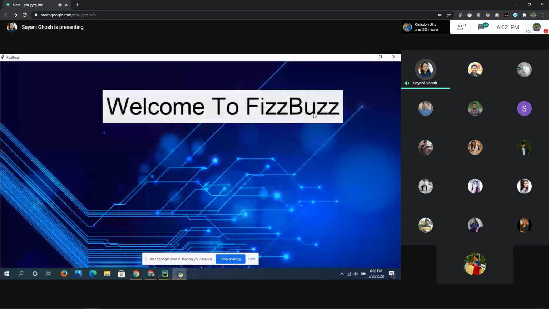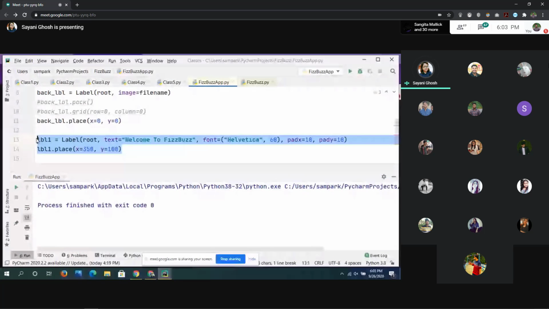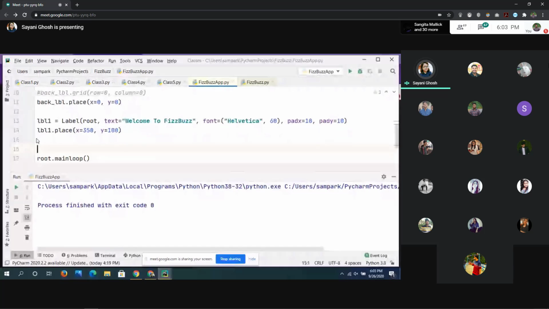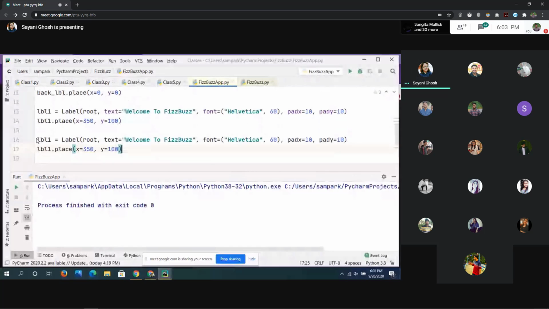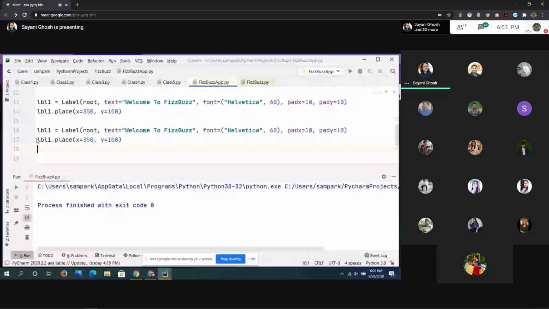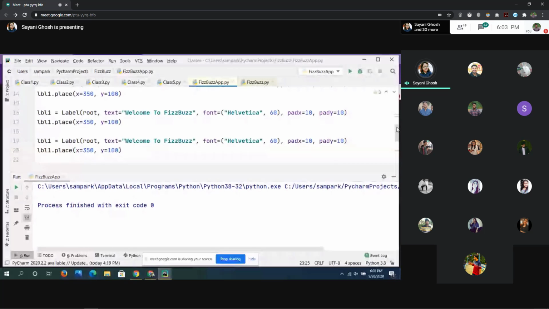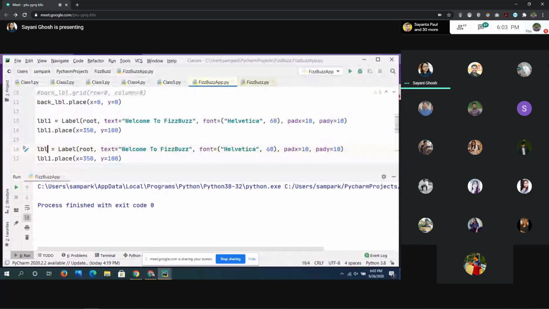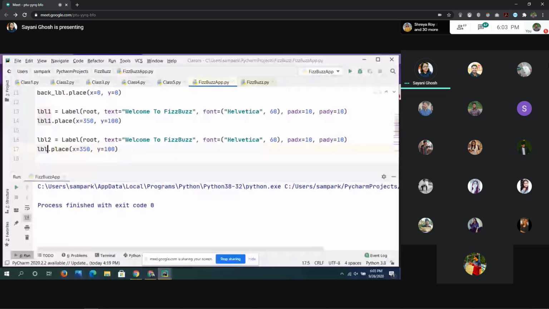Now after this, I want it to have the labels of enter range, from, and to. So I will be just copying this template and then modifying it. So label 2, label 3, and label 4.